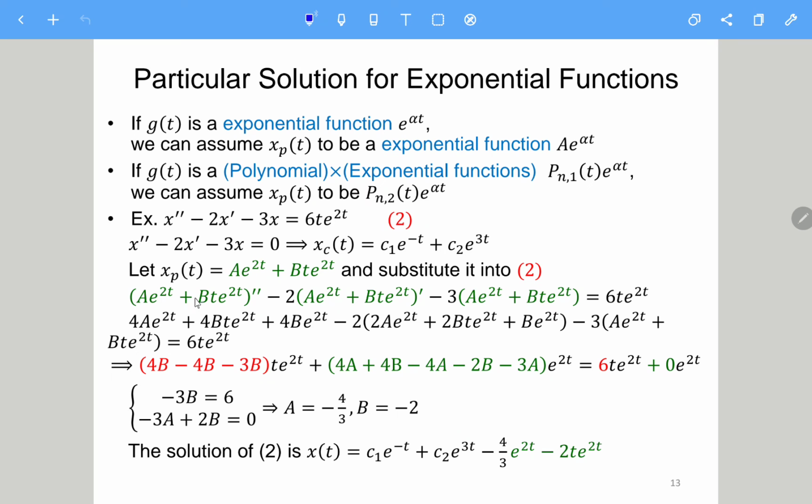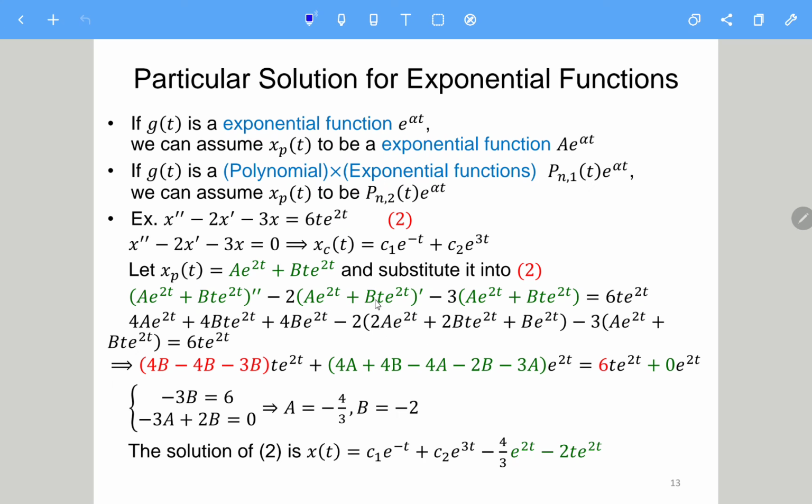And then 2 times the first derivative of the t, and then 2 times the first derivative of this one. So it will be 4b exponential to 2t. And then also the second derivative of t will be 0, so we don't have the third term of this one. And then here we have a -2, and then the first derivative like this, exponential to 2t. The first derivative will be 2 times exponential to 2t, so we have a 2a exponential to 2t.